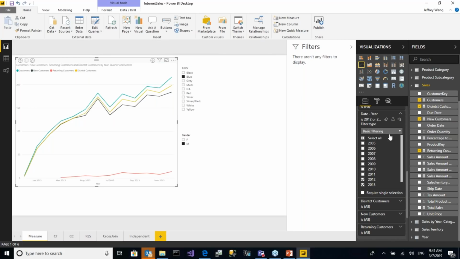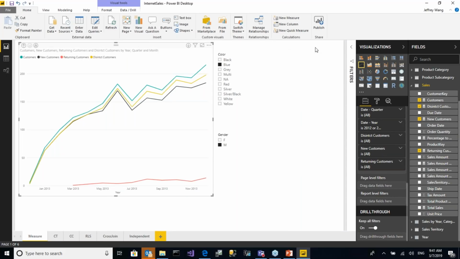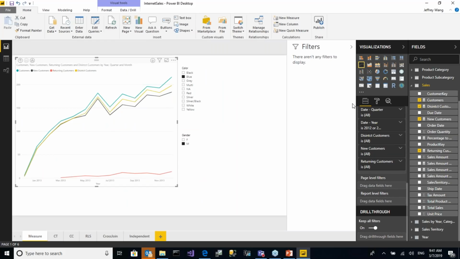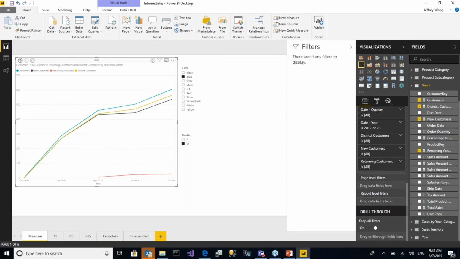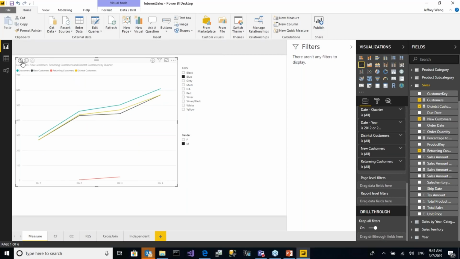Oh, it doesn't show me the filters. That's not nice. There aren't any filters applied to this visual. So this is not showing me these filters, even though it should. Let me go back up. Go back up. Yes, so you can see if I go back up. No, this is the wrong one.